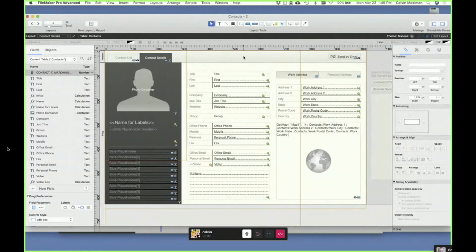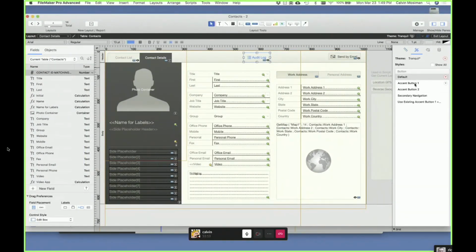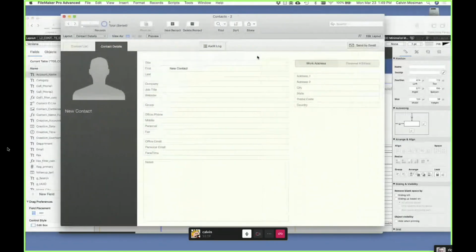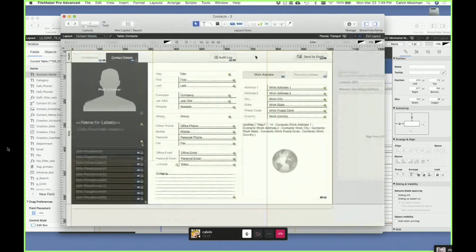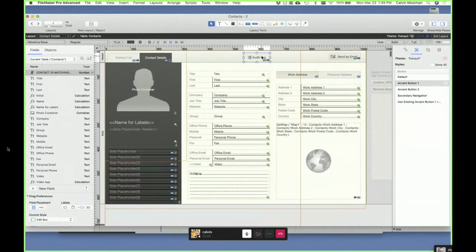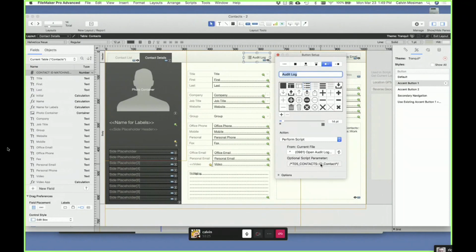And that will be to open and view the audit log. Let's go ahead and just make this. Okay, no, it's probably broken in terms of script. Do you have to rewire to the script or no? So the only change I'm going to need to make here is to the script parameter.